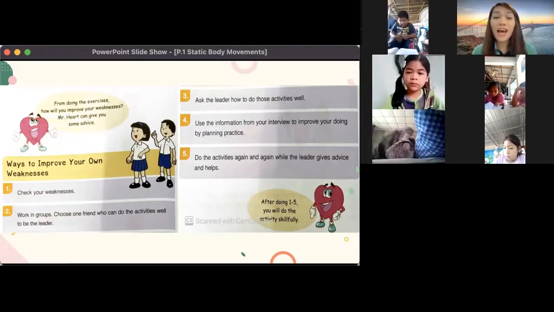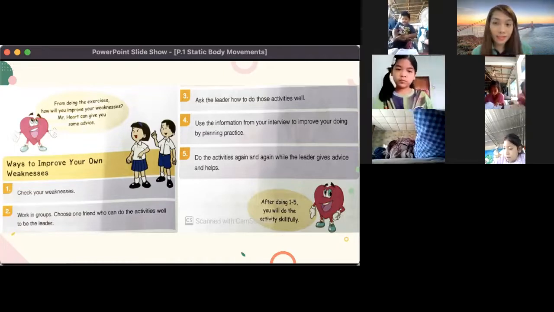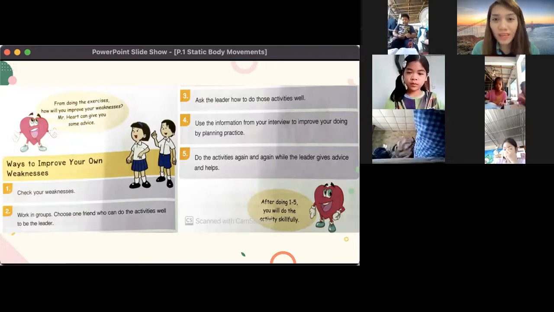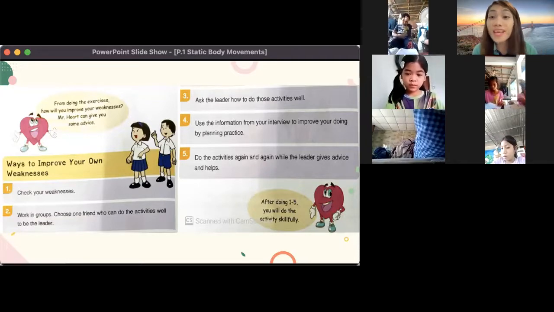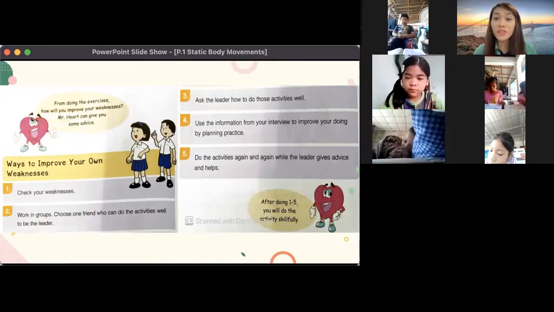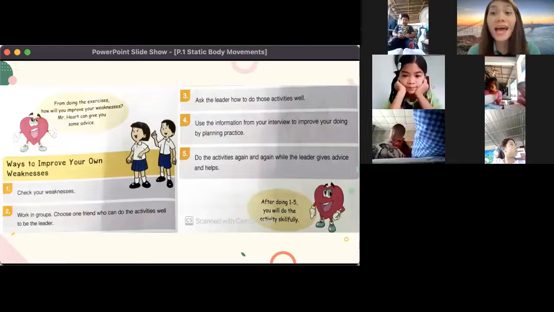Now, it's the same with schooling. At school, when you practice and practice and practice, for example, you practice listening every day and you practice writing every day and you practice being a good student every day, eventually you will be able to master it. You will be able to do it very well. So again, always do the activities again and again, practice it so that you will be able to master it and you will be good at it.